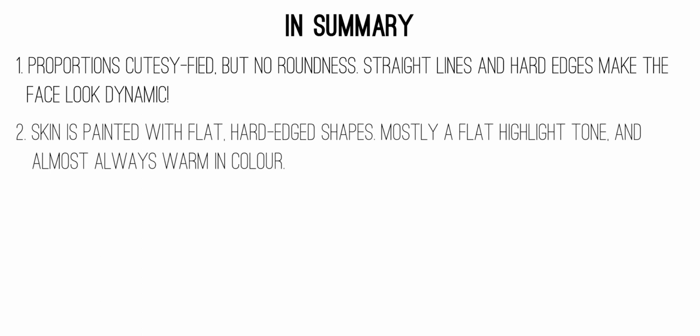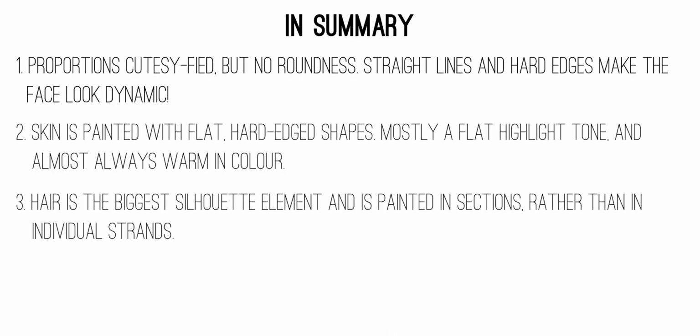2, the skin is rendered with flat shapes, particularly in the shadows. The majority of the face is usually painted in a single flat highlight tone, and all the colors in the skin are generally the same temperature. 3, the hair is a huge silhouette element and isn't rendered realistically, but rather Sam paints it to be very blocky and stylized. But again, no round shapes, it is all made of straight lines and hard edges.